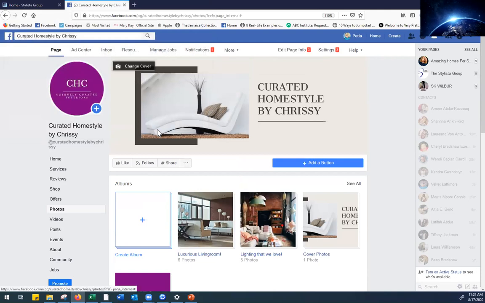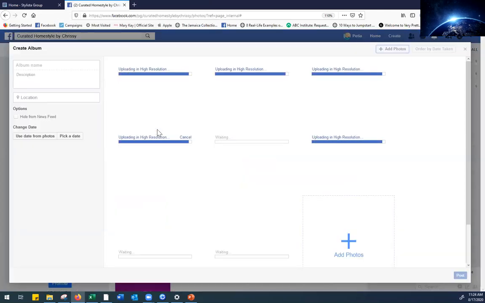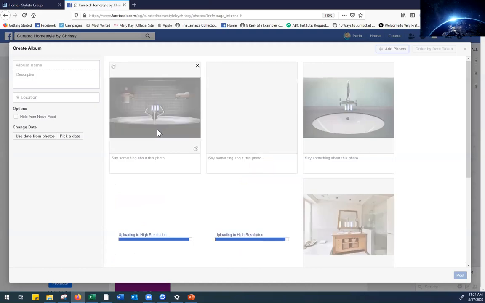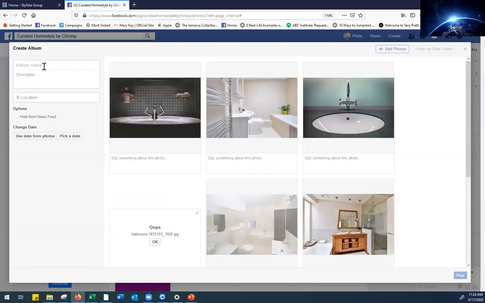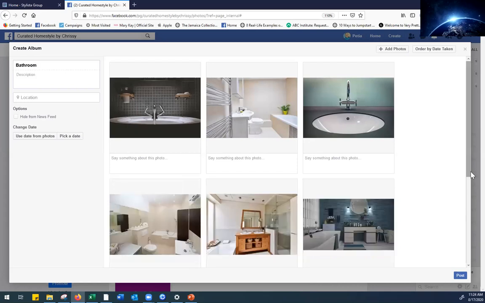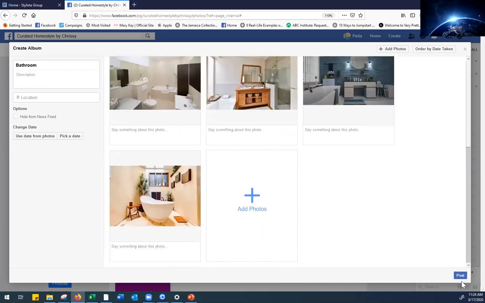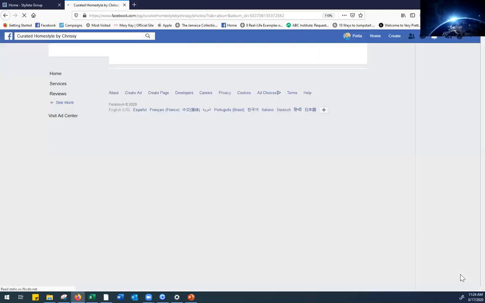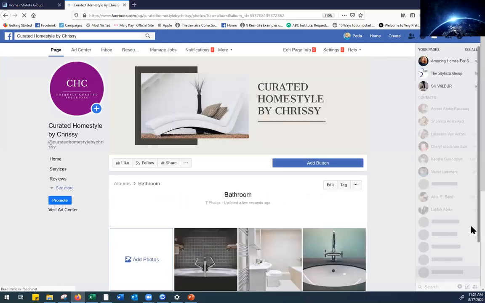It could, right? It could come up. So when you search on Facebook, actually, let me demonstrate this a second. This is the last album I'm going to create because I think you guys get the idea. When you do a search on Facebook for a keyword or a phrase, you have the option of saying what kind of content you're looking for in regards to that word or phrase. So is it a page? Is it a post? Is it pictures? And so your pictures have a good chance of coming up in a search.